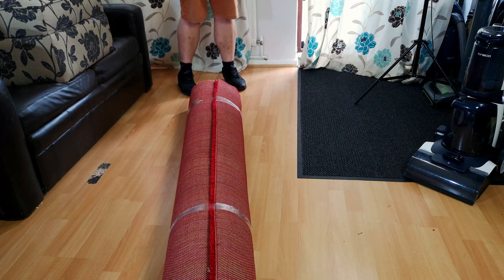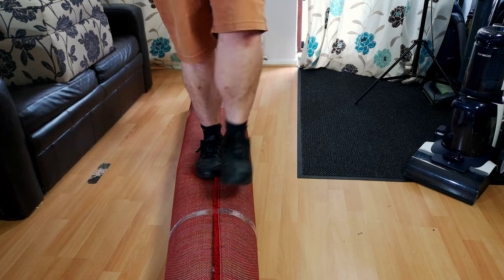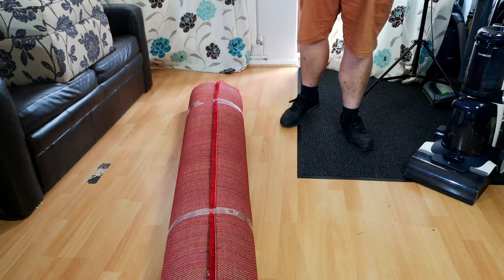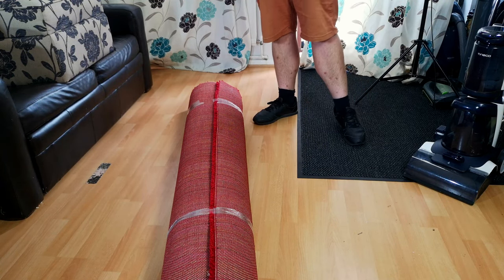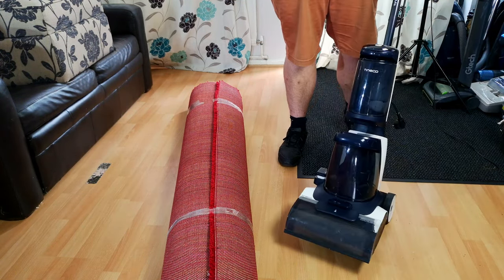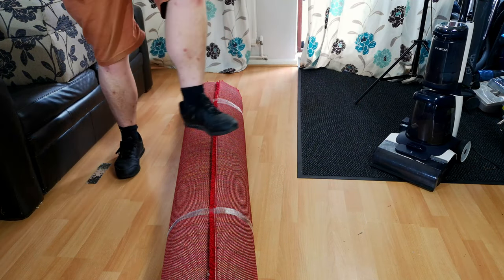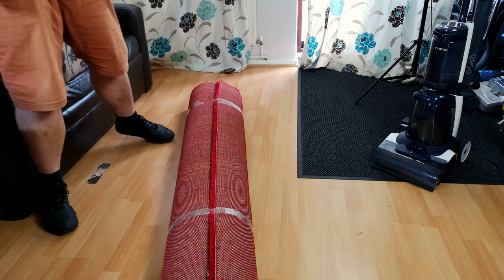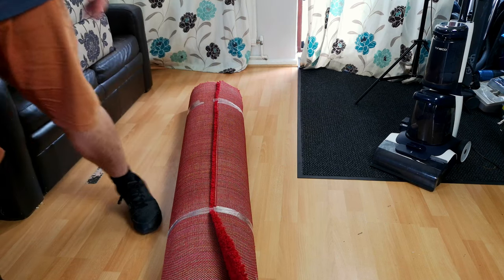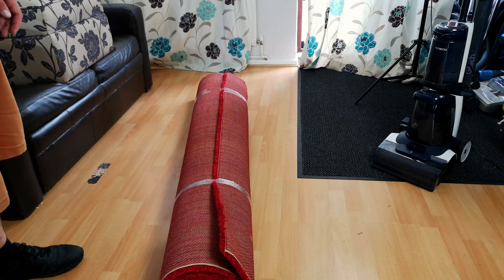Oh no, I have literally just come back from picking this up from Facebook Marketplace, and with this rug I'm hoping that we can do a little demonstration with the Tineco, because I've cleaned my rug now, it doesn't need cleaning again. Sort of the problem when you have a smallish house and people want carpet cleaners reviewing, sort of throwing mess down. Not all I can do organically, so we're going to get this out and see if the cleaner can actually cope with it, because it's not a deep pile, but fairly deep, and who knows, I might get a nice new rug out of it when all this is done. So, let's have a look.